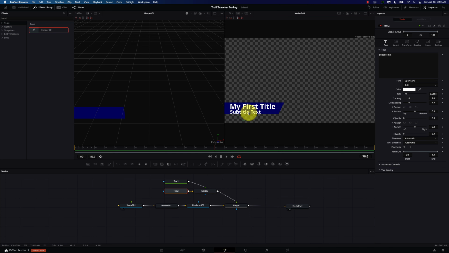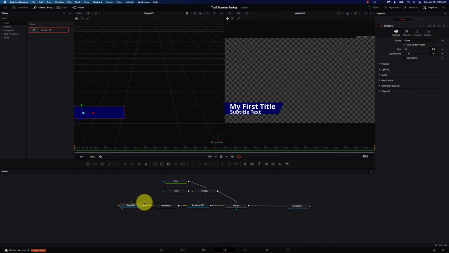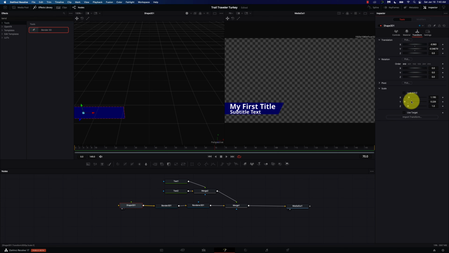And then let's go back to our shape tool. And remember, we're going to go to transform and scale it. So we're just going to scale this up a little bit. And you see it went a little higher on the top than the bottom. So I'll come over to the other monitor and just adjust things. It's looking super good here. We are making some progress.